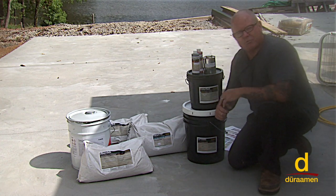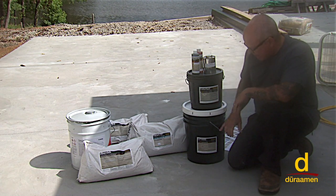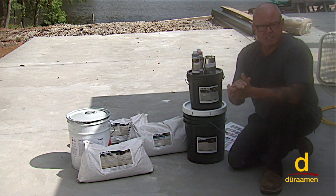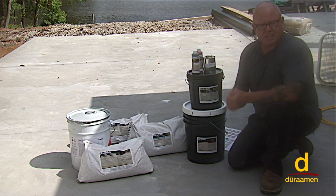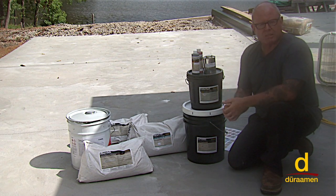Once that dried for 3 hours or so, depending on the ambient and substrate temperatures, we would come back and use the CP1000 system, which is the primer system. You would prime the surface, and typically with 1 to 2 hours of dry time, you're ready to go back over the top with the Uberdek.